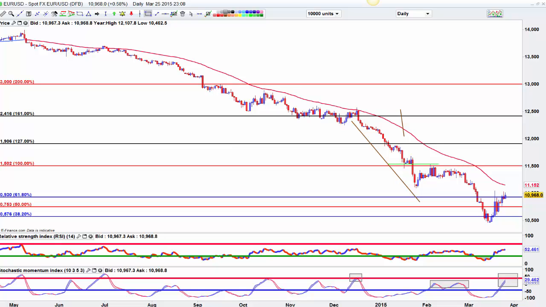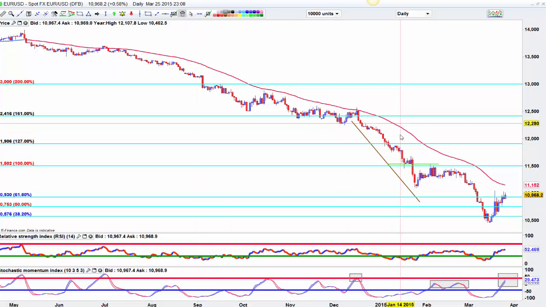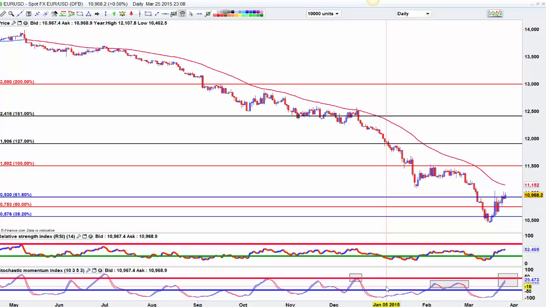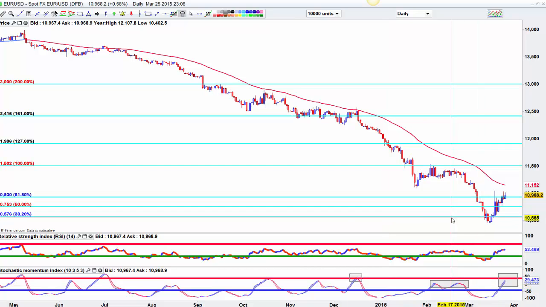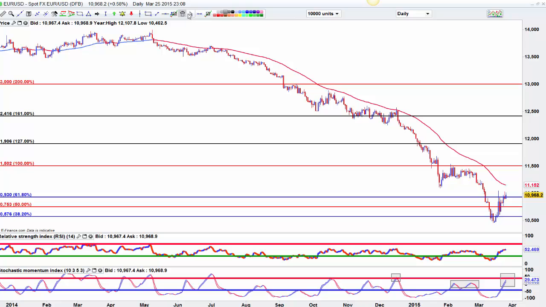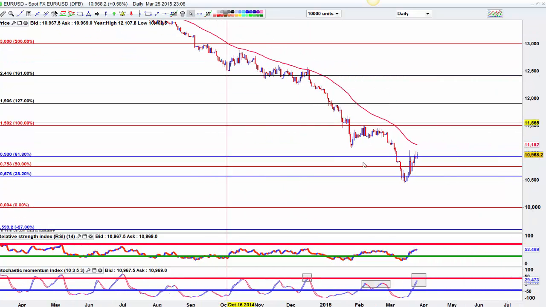Shorted this one, got about 50 points out of it and gave half of it back as I tried to just manage my stop and see if I can get a runner. Because if we are going to parity, this is the fibs on parity, if we are going to parity, then we're going to fall out of this. I think sometime soon we are going to slip that and start to rotate back to the downtrend. I'm not convinced by this move at the moment. I think we might get a squirt up to this level here.